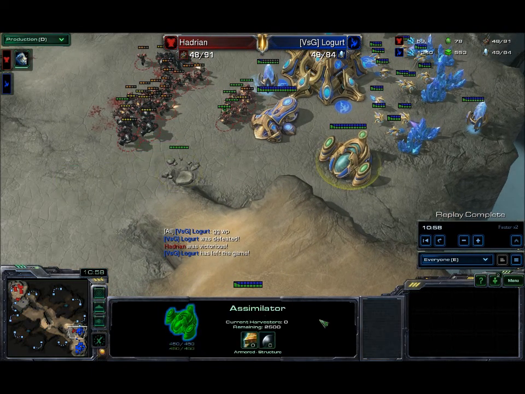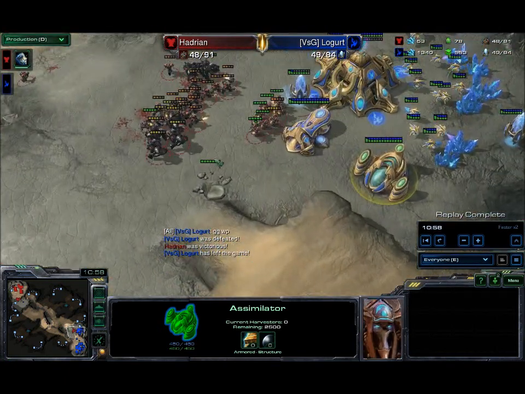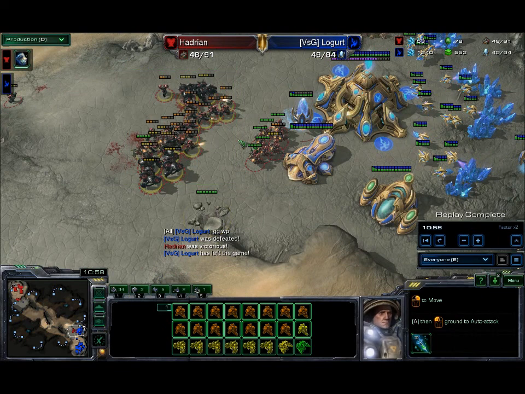But then I feel like he'd just sit out here. And then get out Colossus with the massive amount of minerals up. That's just the strategies I've been thinking of. I don't know exactly how to hold this off.